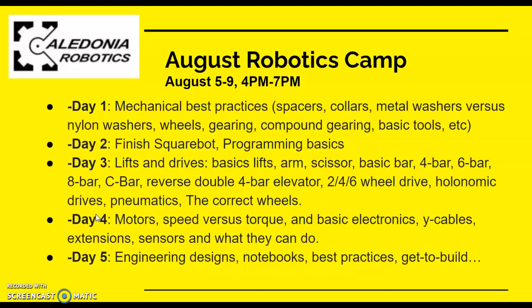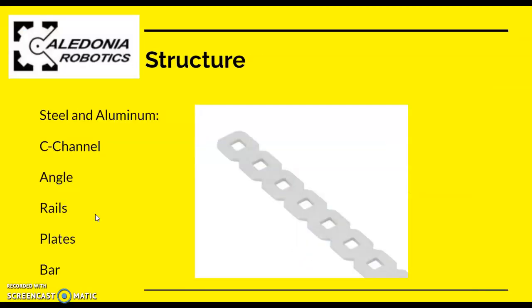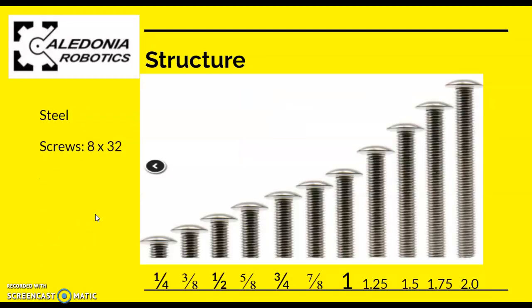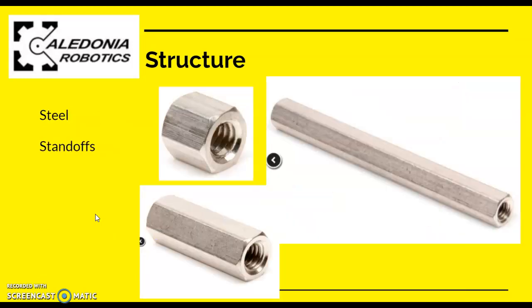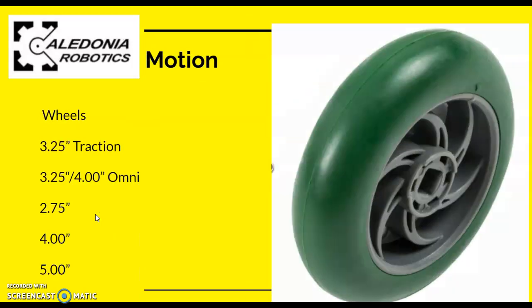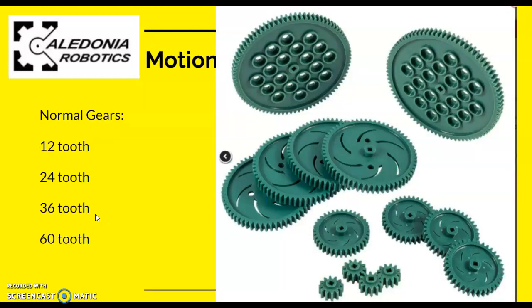So I'm going to scroll through a lot of the things that we've already talked about, and I apologize that we're scrolling. But we went through the nuts and the screws and the bolts, and we were getting through wheels, and we got to this brake, and we were on to sprocket, or for gears. And here we go. So gears.